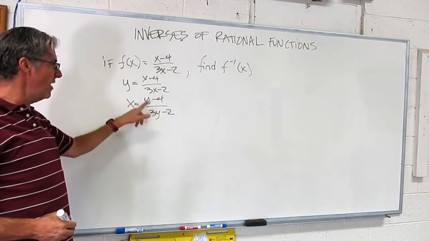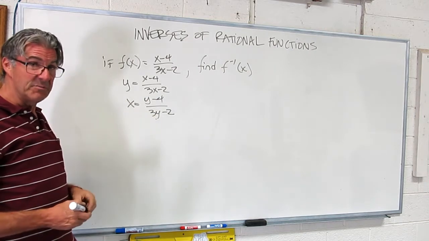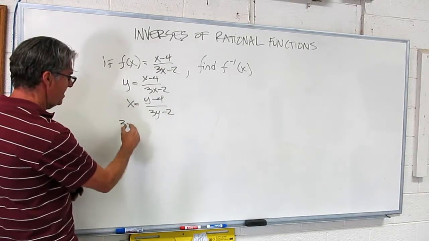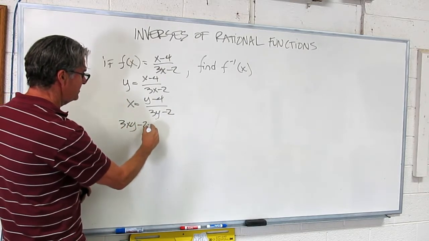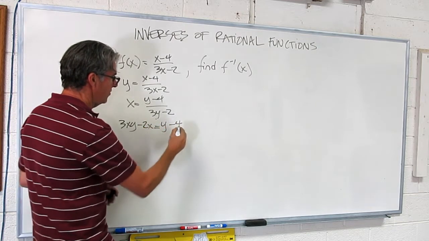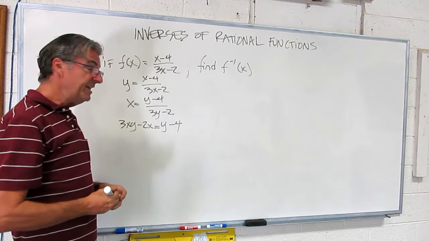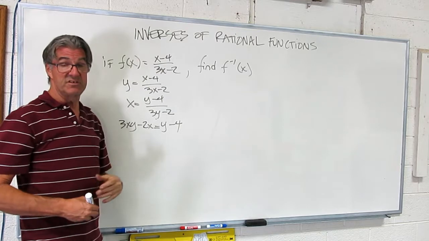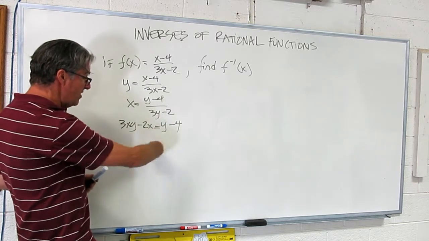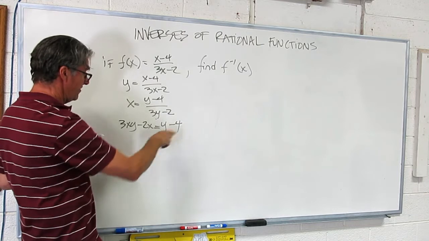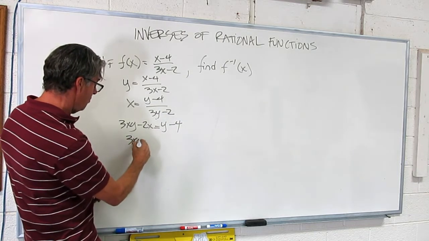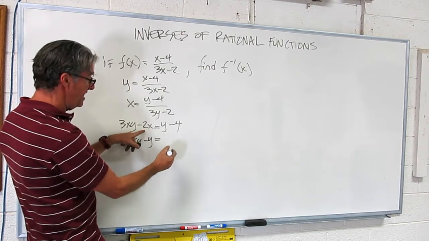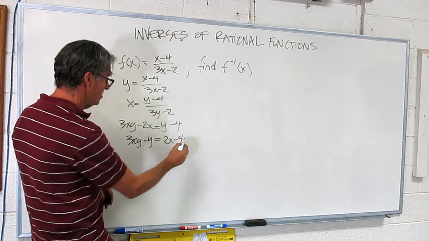It's a little complicated because I got y in 2 places, also in a fraction, so that adds a little bit to it. First thing we're going to do is cross multiply like that, and get 3xy minus 2x equals y minus 4. Now if you remember from when we did this before, we need to get the two y terms alone on one side so we can factor it out and then divide out to solve for y. So I'm going to move my y over here and I'm going to add my 2x over there. So I'm going to get 3xy minus y, because that comes over as a negative. I'm going to add 2x to each side, and so I'll have 2x minus 4 over there.